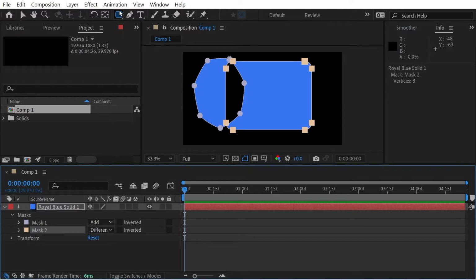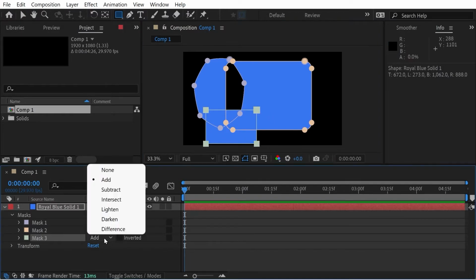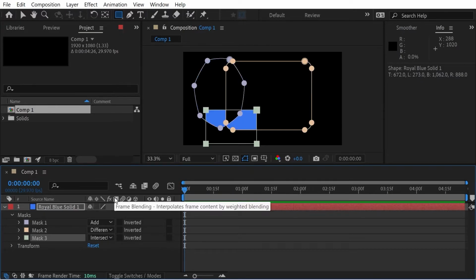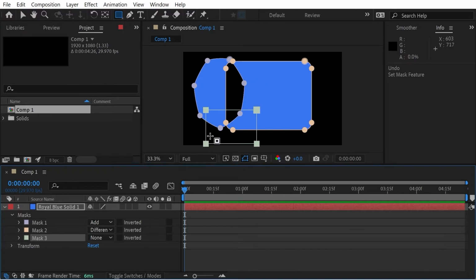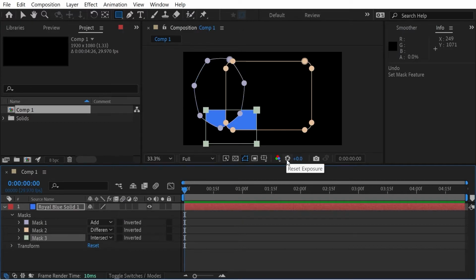Let's take a look now. Let's try and draw maybe a third mask as well, just to take a look at that one. So draw a third mask underneath. And you see it's going to add everything. But if we do subtract, it will subtract the whole lot. Intersect, you can see it's going to intersect, because we've got the difference on the second one. Wherever it intersects with the mask above it, it's going to have a point there. So okay, we go back and also look at the difference. If we then do an intersect here, you see it's going to keep that piece there.